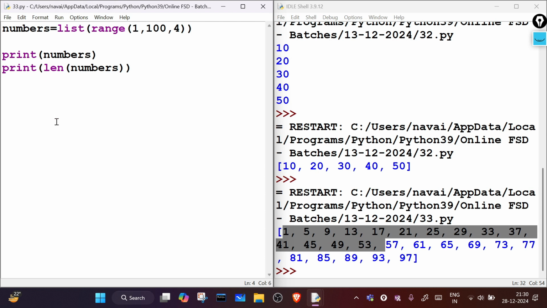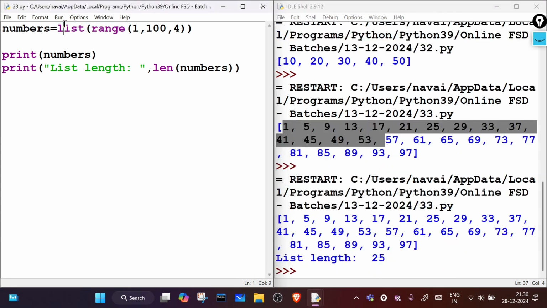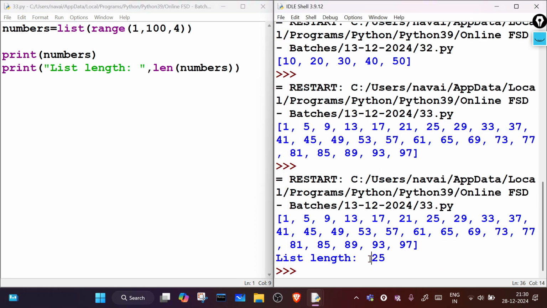Let me write the message also: list length. Let me execute it now. It is giving the length. So what's the length? 25 elements are there. So this is how we can check the length of a list.